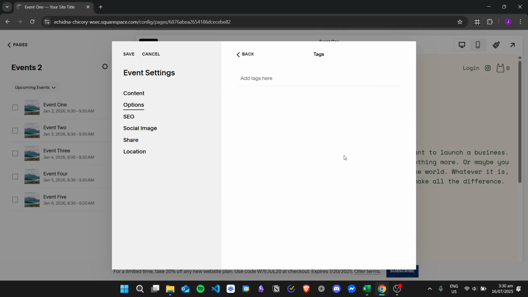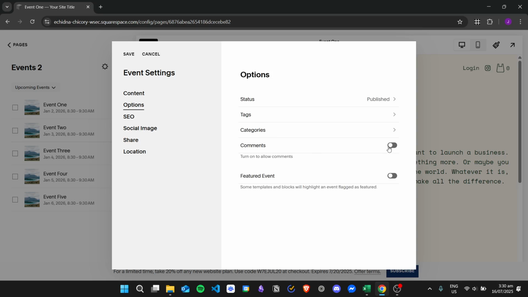You can also put some tags on this event and categories, and if you want the users to comment on your event. And then you can also trigger it if this is a featured event for your website.